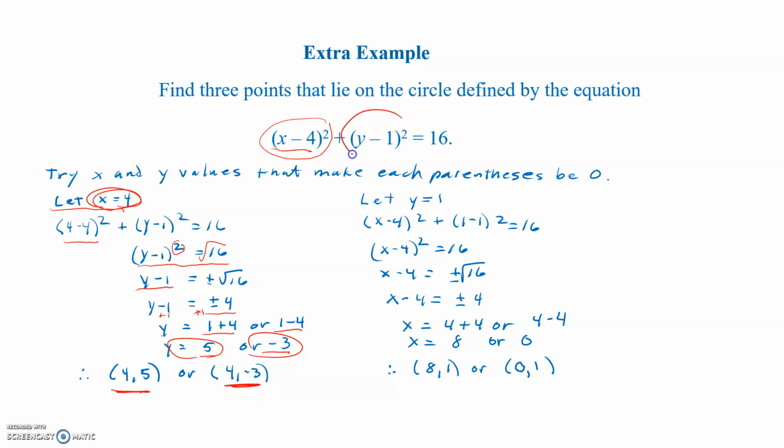And now I'll concentrate on the y parenthesis. If I let y equal negative 1 in here, that parenthesis is going to drop out. And then I'll have x minus 2 squared is equal to 16. Take the square root of both sides. So I get a positive or negative square root of 16, which is positive or negative 4. And then add 2 to this side, it becomes an x in the next step. So x is 6 or negative 2. So when I had an x of 6, I had a y of negative 1. When I had an x of negative 2, I had a y of negative 1. So they wanted 3 points. I gave them 4 points.